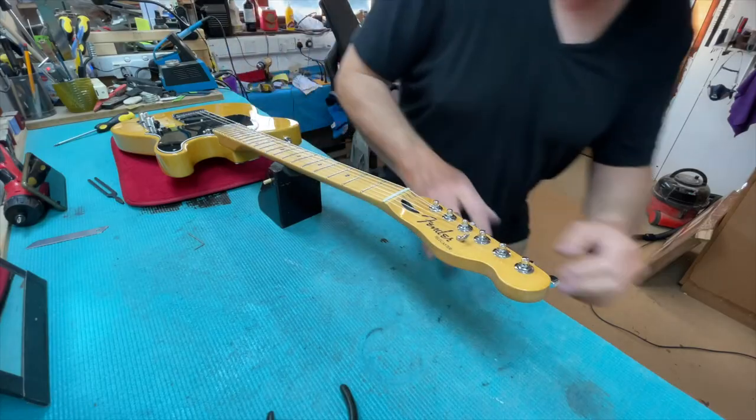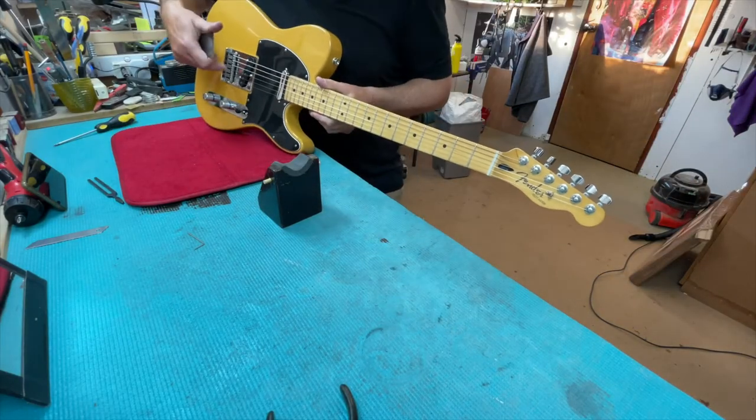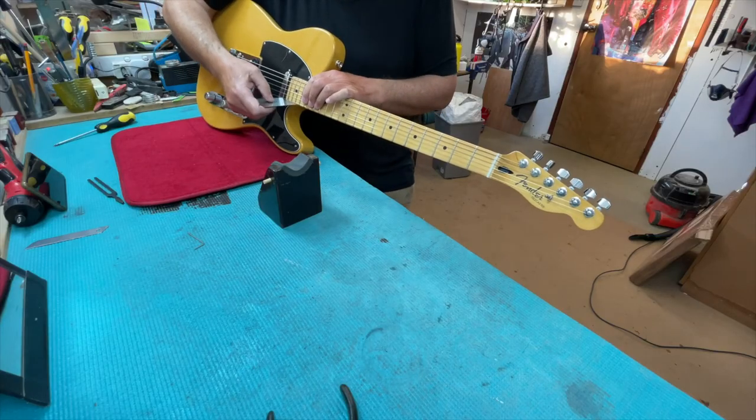Right, what I'm going to just check now is the action, because while we're doing stuff with the strings off, the saddles can often move. Well, the grub screws can move. So I'm just going to double check.